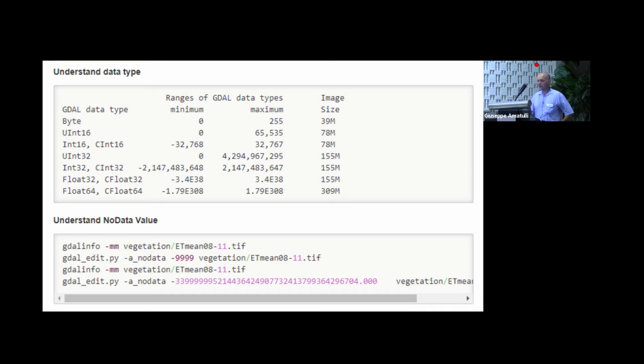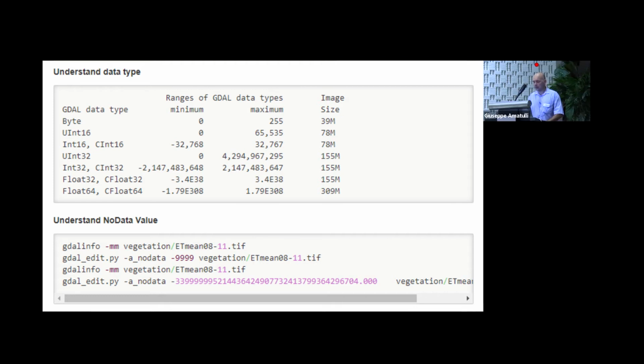I always use this table, and I have it on my desktop because I cannot remember all these numbers. There are different data types, and for each data type you can store a minimum, maximum value. For example, byte, I can store from 0 to 255. All my values need to be between 0 and 255. U stays for unsigned.